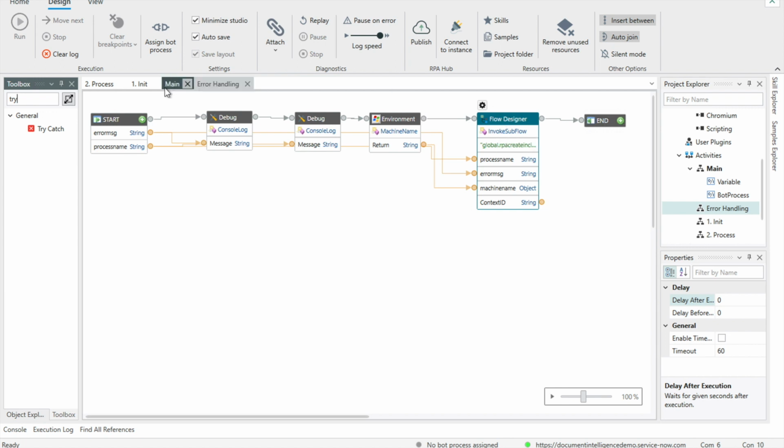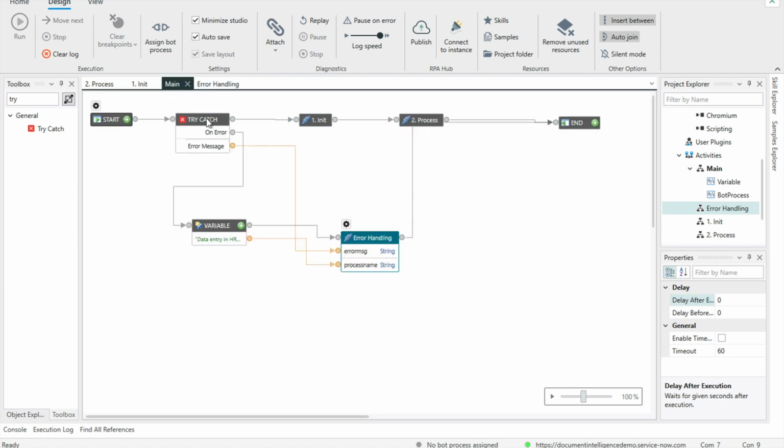So what's going to happen if something goes wrong? I'm starting the process. The process is a scheduled bot process or called by a workflow or an API. Something goes wrong, automatically the try catch step is going to catch the error, go into my error handling activity, pass the error message, the process name, and trigger that subflow to create a ticket.